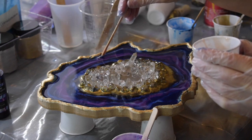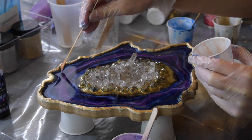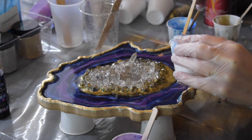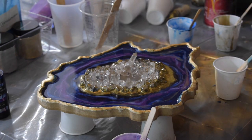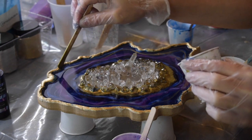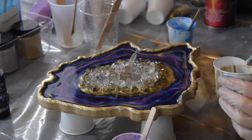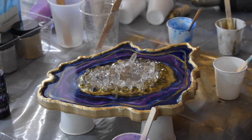Chameleon multicolor. I think that was red, violet, and blue. It's just beautiful. Just going to pour a tiny bit of gold. Okay, let's torch it.